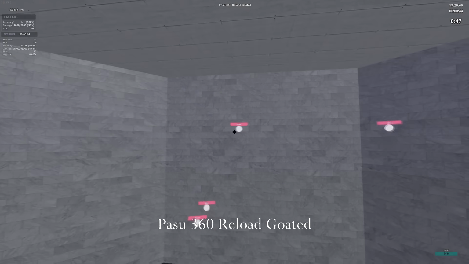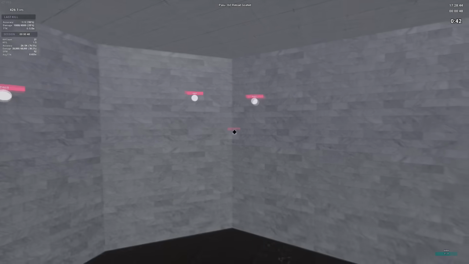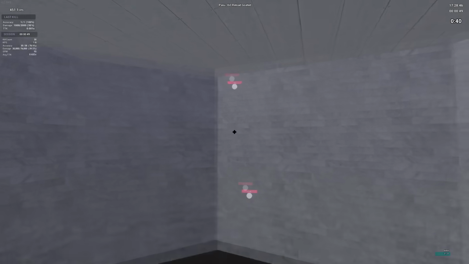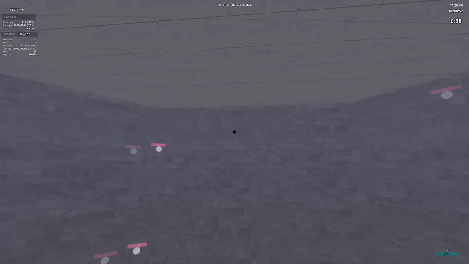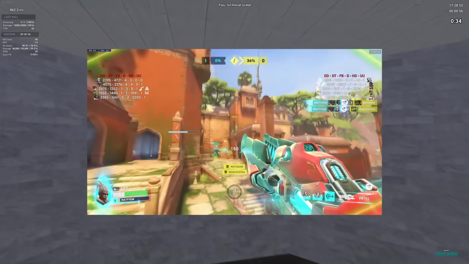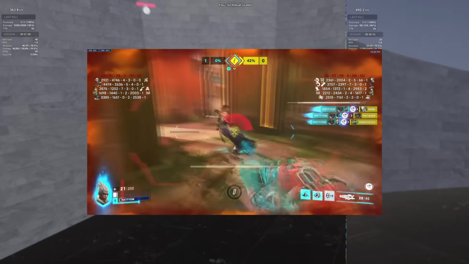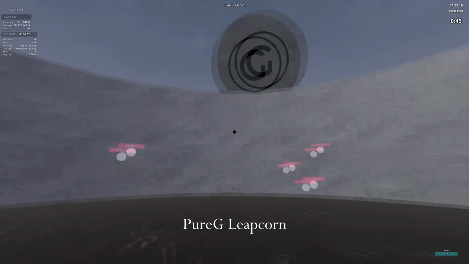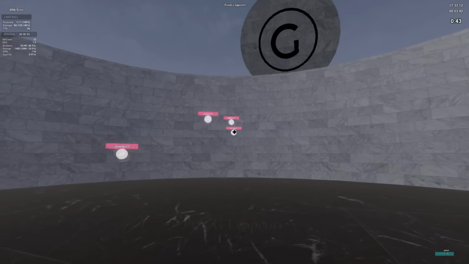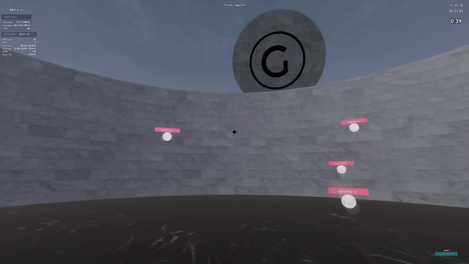Next, we move on to clicking, the first two scenarios of which are simply passive and bounce dynamic clicking. This is 360 degree passive, which means you're going to need to know how to separate the usage of your muscle groups between your arm for scanning the map and your wrist for performing individual micros. In Pure G Leapcorn, it's just simple bounce clicking. Focus especially on targets that are entering their falling arc. It's the same intention in game.